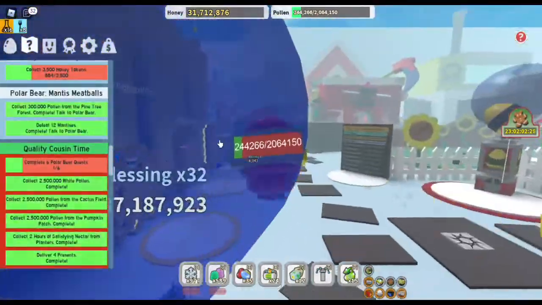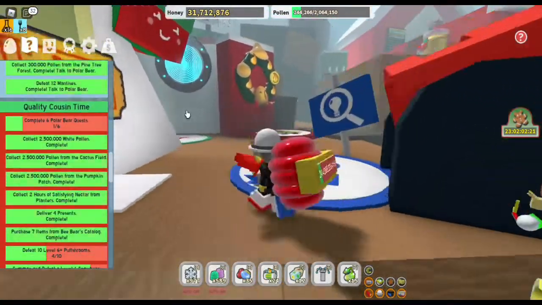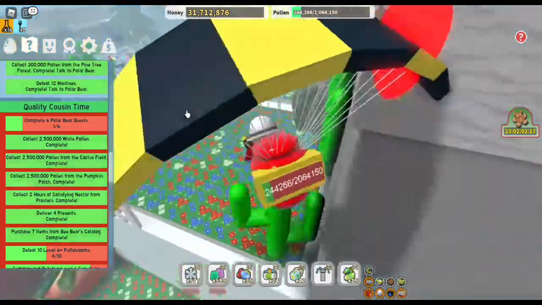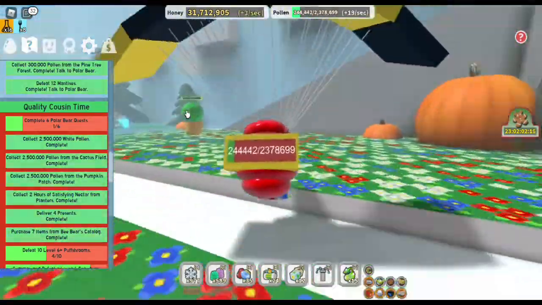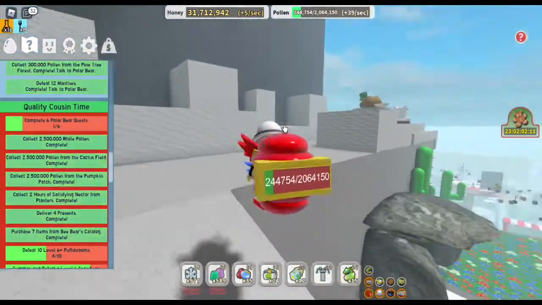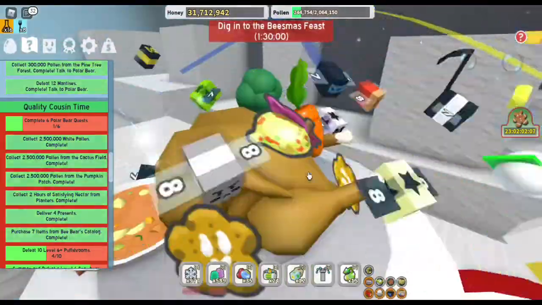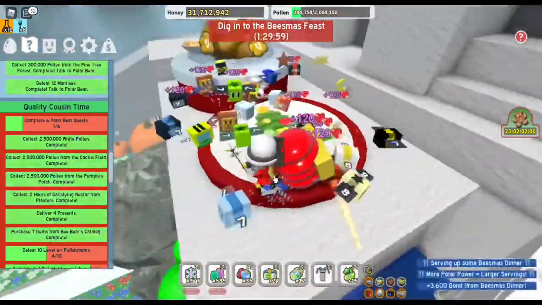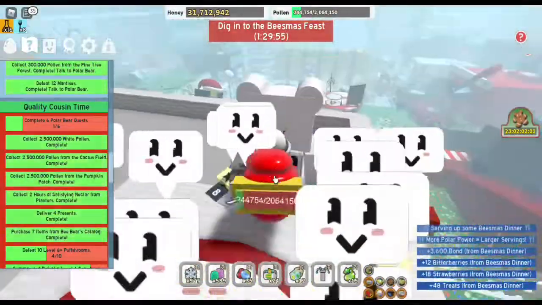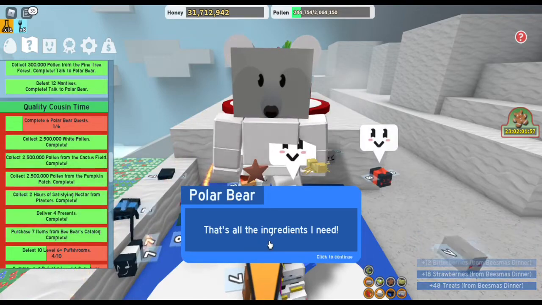Okay. Last but not least, the polar bear. Here he is. I'm going to miss. Okay, there we go. Beautiful. Okay, so let's go and talk to this bear over here. The chef. We're gonna dig into the beastman's feast, of course, to upgrade the bond of our bees. Lovely. And then that's all the ingredients I need.